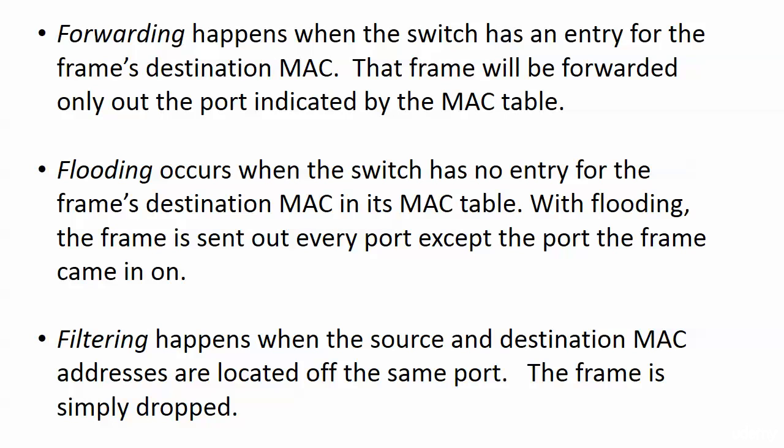So reviewing our three decisions here, and when they happen: forwarding occurs when the switch has an entry for the frame's destination MAC in its table, and that frame is going to be forwarded. It will be sent out only the port indicated by the MAC address table. Flooding occurs when the switch has no entry for the frame's destination MAC in its MAC table, and with flooding, the frame is sent out every port except the one it came in on.